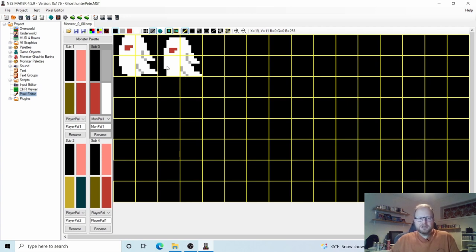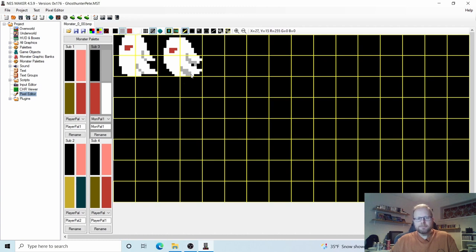And let's change a little bit here just to make it look like his cape is moving just a little bit. Just give the illusion that he's moving. Sure.